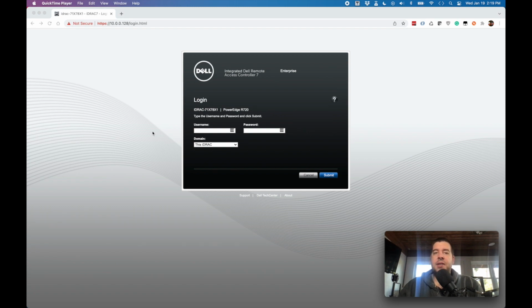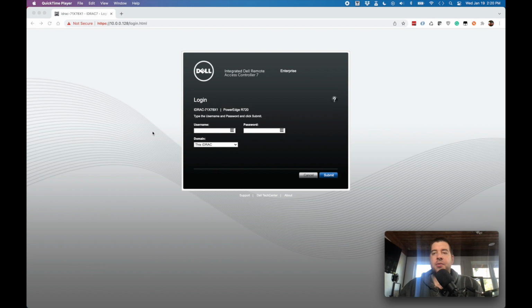And so this is the easiest thing for me to do. And then on Mac, if you don't want to jump into your router's DHCP table list, I have just a free software called LAN Scan, and easily was able to pull up the IP address that my router assigned to it. And then you're going to go to HTTPS, whatever the IP address is.